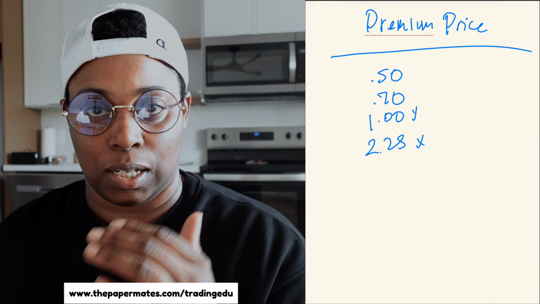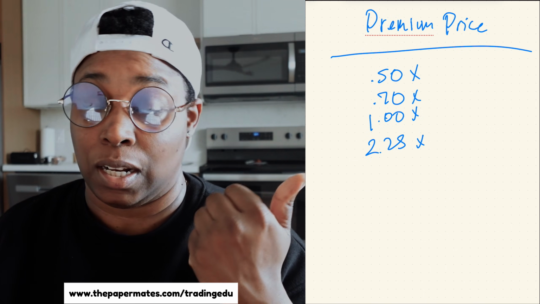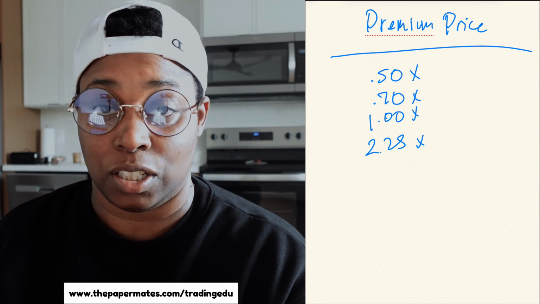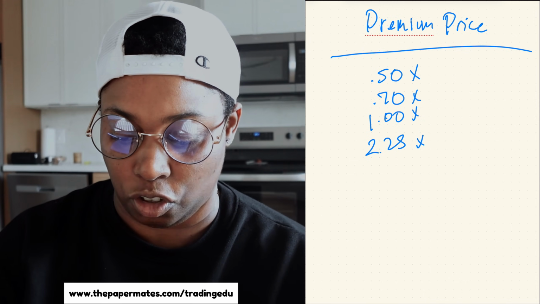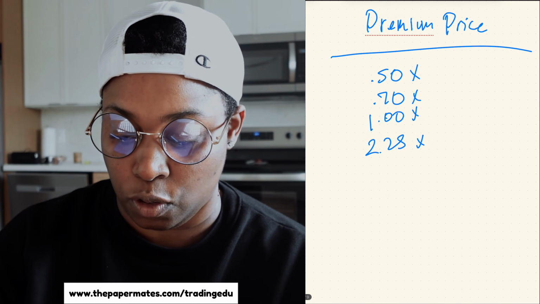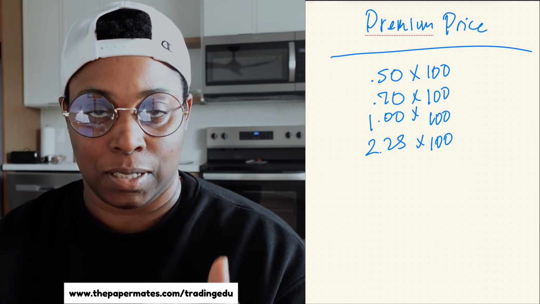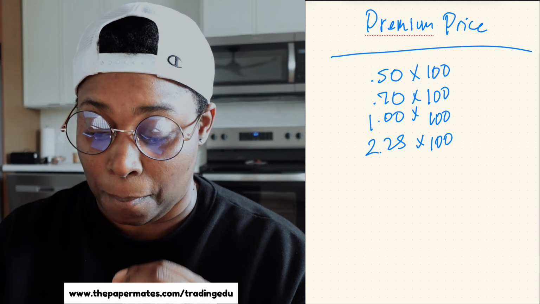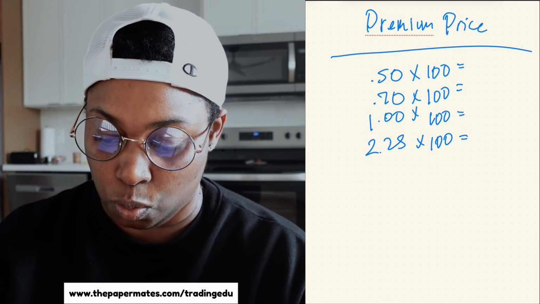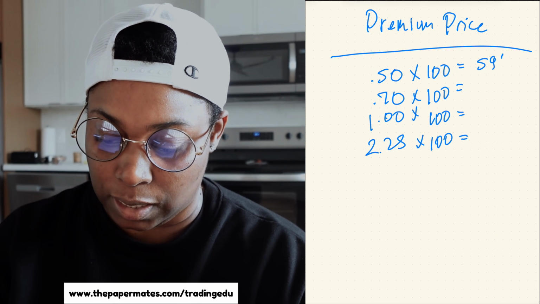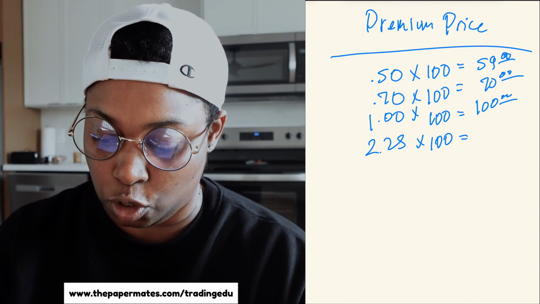You will select whichever strike price, of course, aligns with your plan, your account size and budget for getting into this trade, and you're going to multiply times how many contracts you want to do. So if you do one contract, you will multiply that particular premium price by 100, and whatever that amount is is what you will see. Okay, it's $70. This will be $100, and this will be $225.